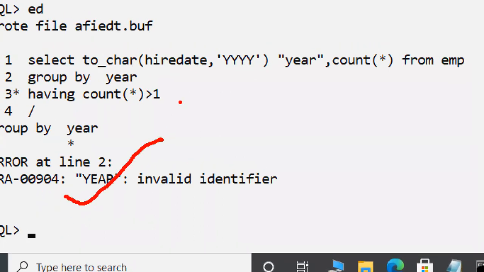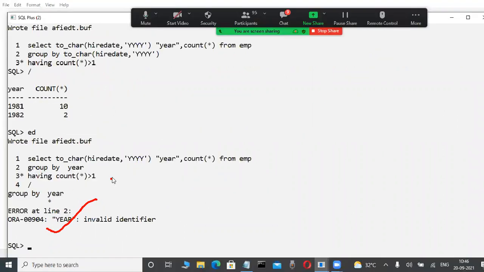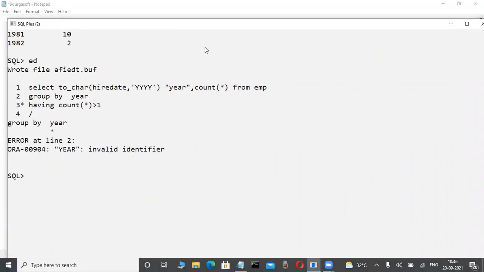Don't try to use a column alias name in a group by clause in any database, not only Oracle, any database worldwide. Same thing only. Okay? Yes, don't try to use alias names here. But the order by clause is next; that alias names I will tell you. Up to this one is enough today.